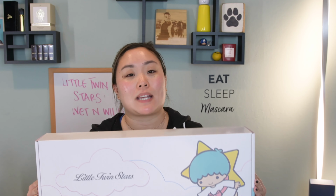It was actually on sale at Ulta. That's why I decided to pick it up. And also, if you know anything about me, you know that I am obsessed with stars. It's literally one of my favorite shapes. And also, I love Sanrio. Sanrio was a huge, huge part of my childhood. And so buying a collection like this just made sense for everything that reminded me of good times and easier times. So let's get to opening this.